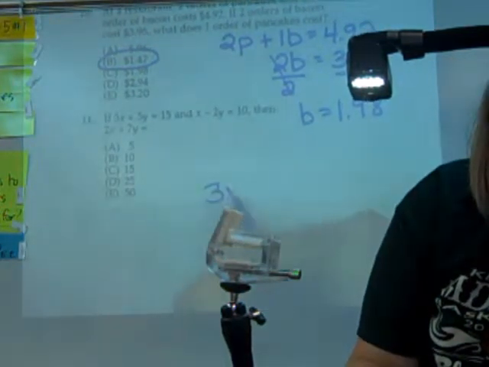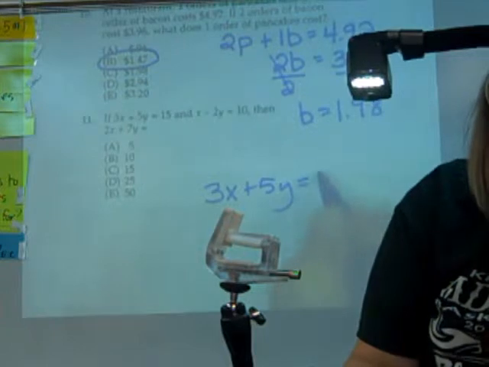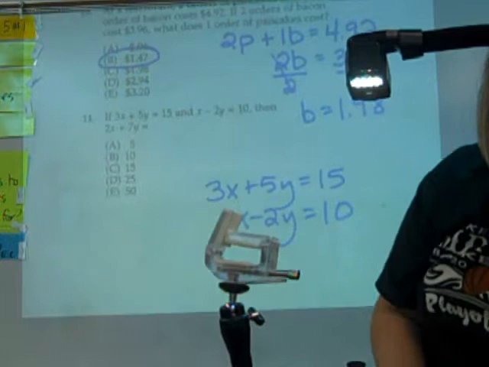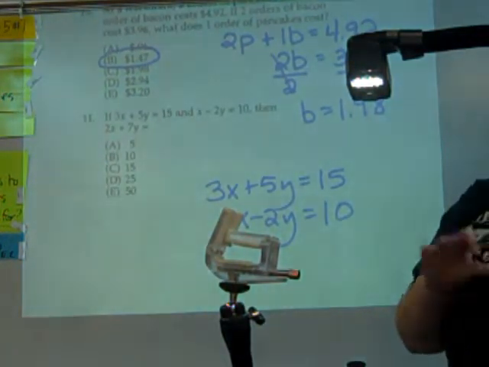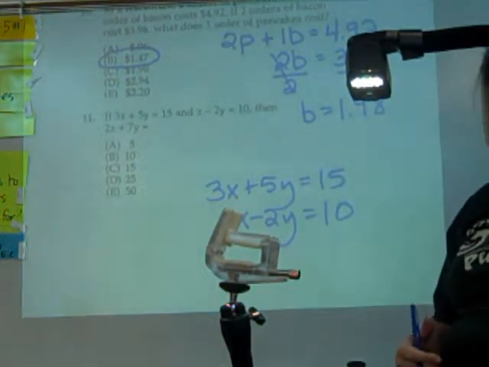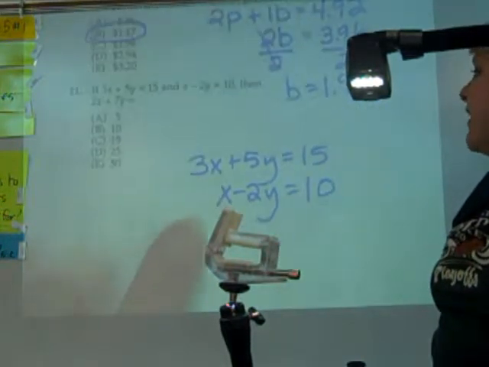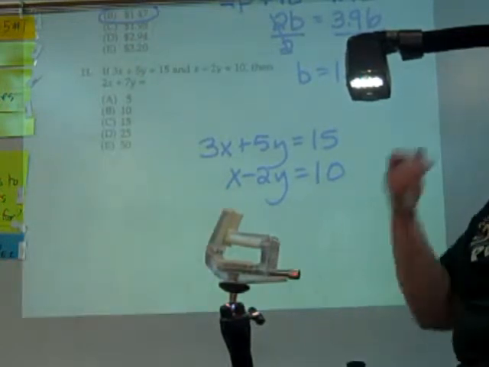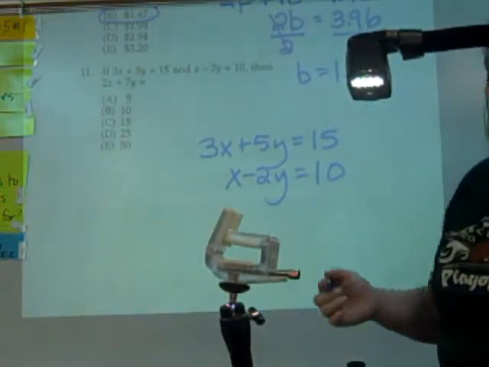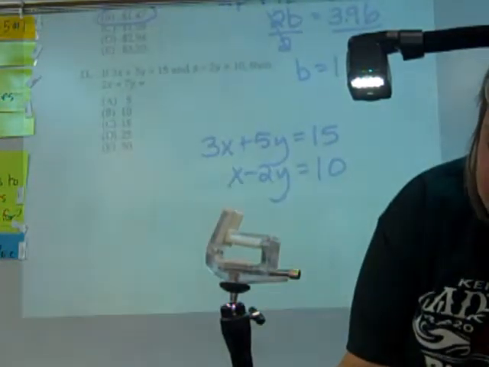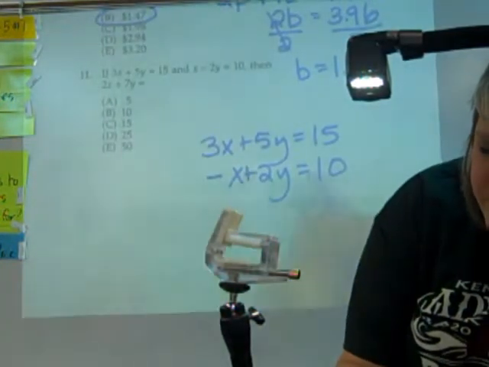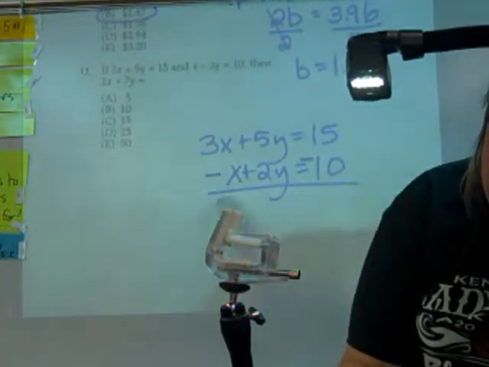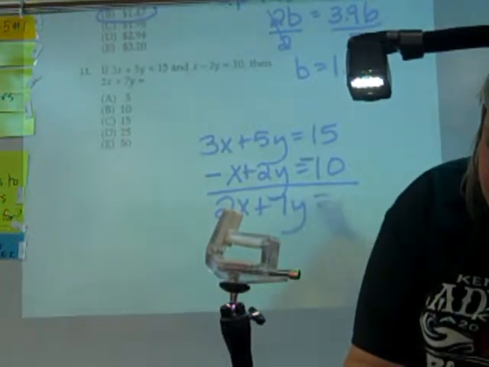The last one is kind of a variation. You're still going to use the strategy. But this time they don't want to know x or y. They want to know another relationship between x and y. But you can still find that relationship by adding or subtracting these two equations. It's just this time adding and subtracting is not going to cancel out a variable. We don't want it to. We want it to give us 2x plus 7y. So if I subtract the second equation from the first one by changing all the signs, 2x plus 7y equals 5.